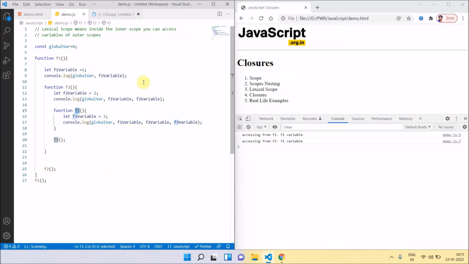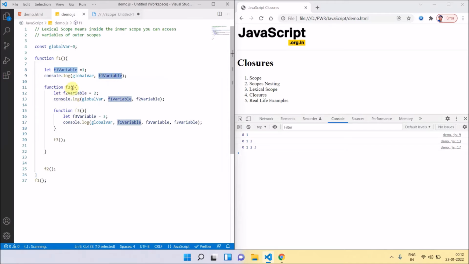Now if I do a console log in function f1 and try to access the global variable, will it print or not? Let's see. Okay, it prints. So in function f1, it can access the global variable.